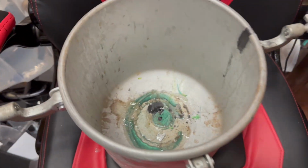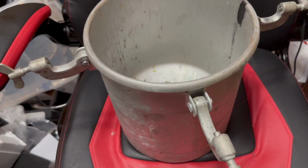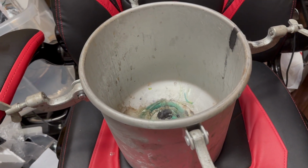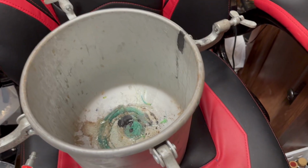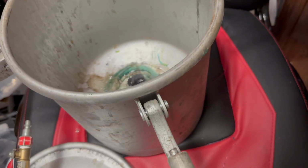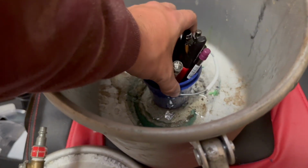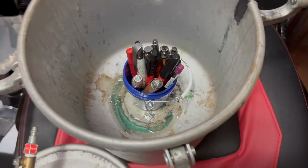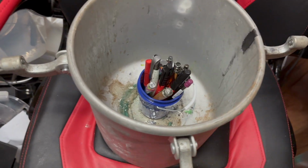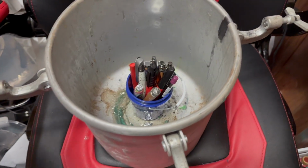But when I'm using it, don't mind my messy office. I'm in the process of cleaning it up in here. But so what you would do is, and I'm not actually going to pressure this one up, say my cup of pens here, sorry, bucket of pens. I love those little Lowe's buckets too. I'd like to get a couple more of them if I can find them.